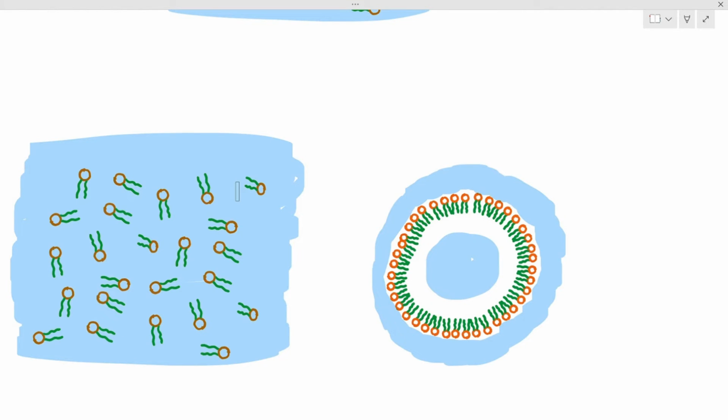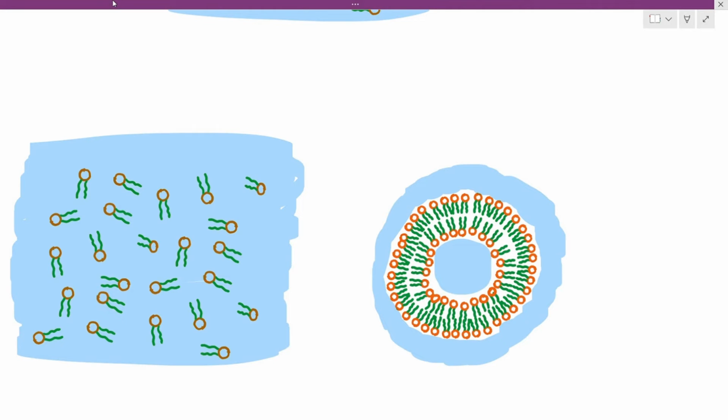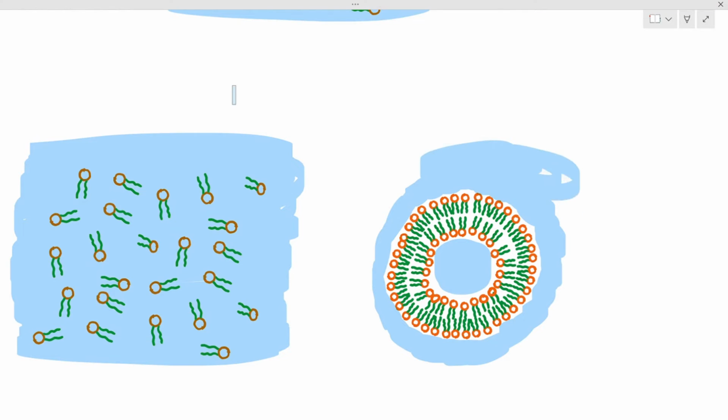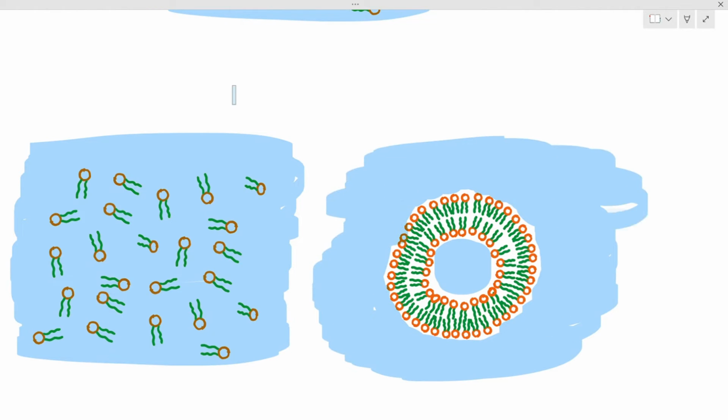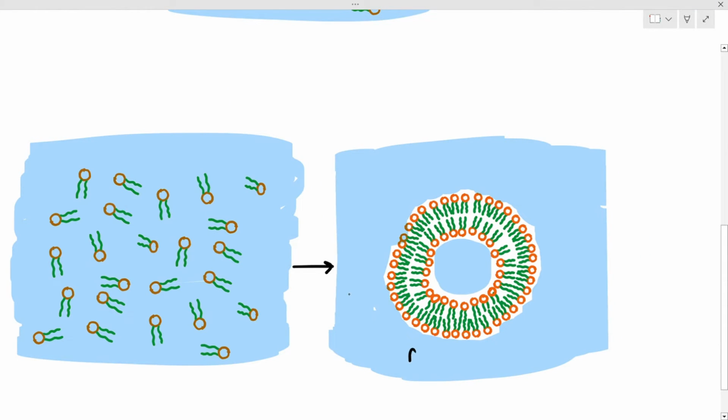And that liquid inside the cell, which I've highlighted in that blue color circle inside this diagram, is the cytoplasm. So the tails cannot interact with the cytoplasm too, because the cytoplasm is mostly water. So what's the solution to that problem? The phospholipids will then form another layer where the heads are also facing the internal environment, or the internal watery environment.